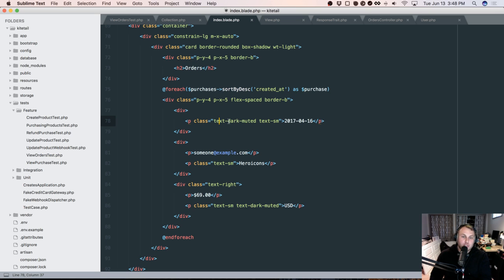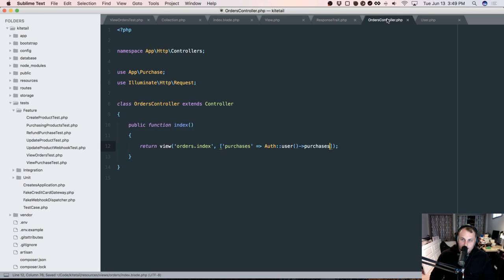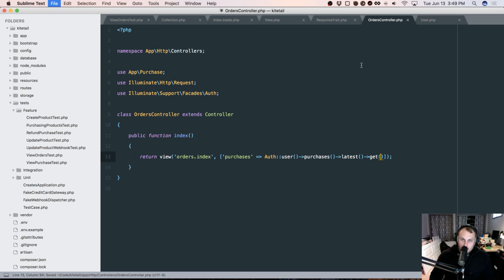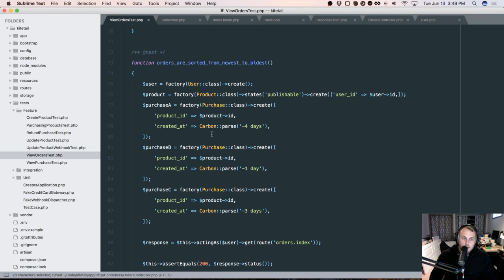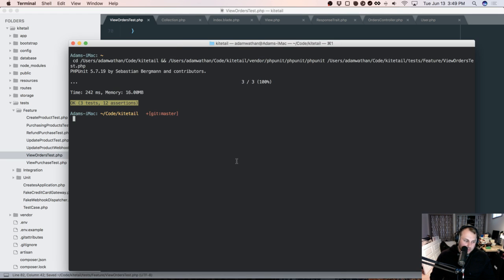You should try and push some of that back into the controller or back layers even further from the controller so that your templates can be as dumb as possible. They're just data, and they don't have to think about how to sort that data or anything like that. It's just given to you, ready to go, and you don't have to do anything fancy with it. So that's another thing to think about if you want to work on writing this stuff this way.